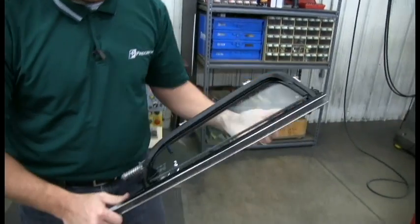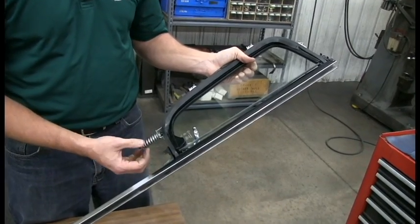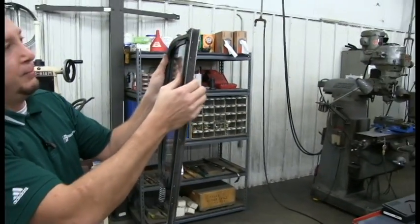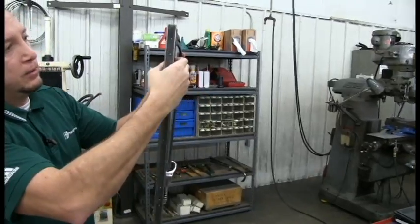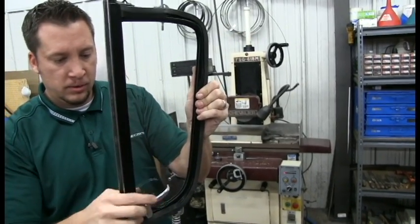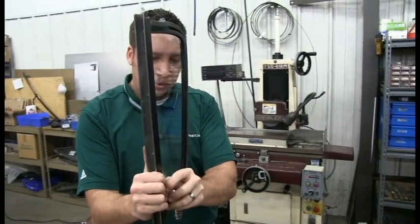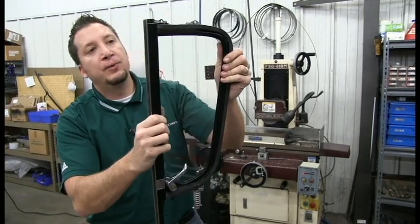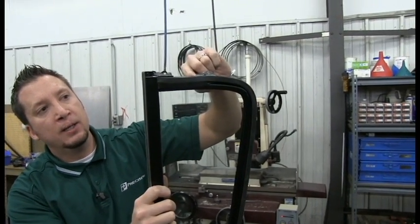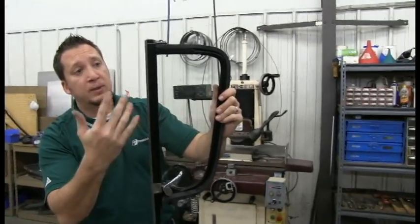Now you'll close it up and then do a final adjustment. With this spring here, you want it tight, but you don't want it so tight that you can't turn the actual window. And being a new gasket, it's going to be tight. What's bad about these old style vents is that the pivot thing that we put back in here is actually all worn out, so it allows for a lot of lateral movement, which makes it more difficult lining up everything.